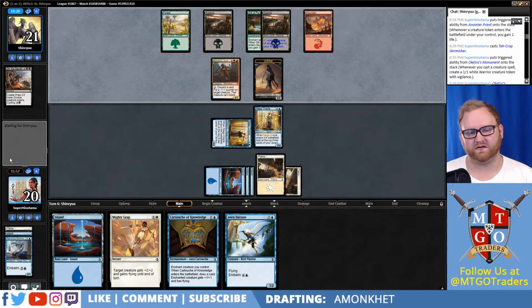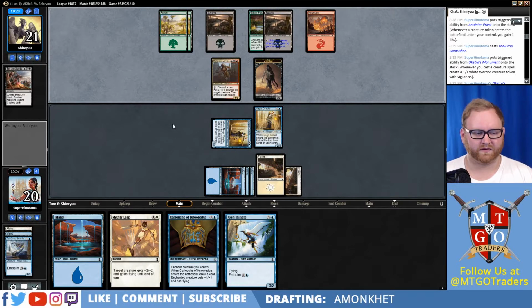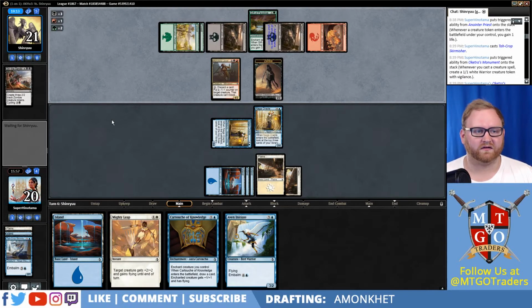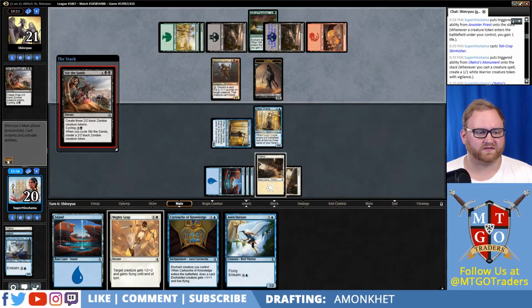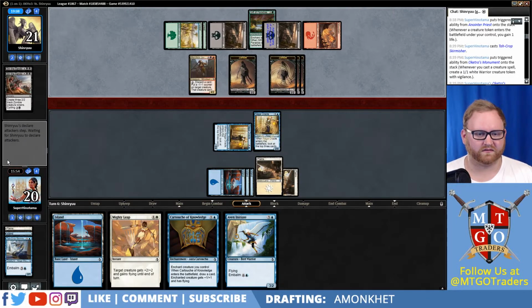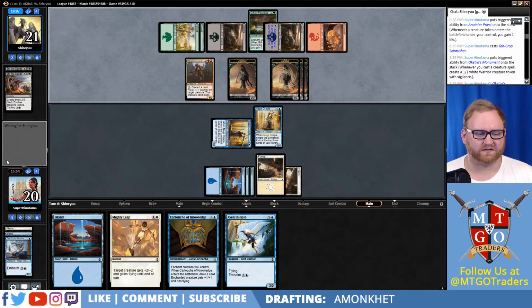Having the Javelineer be on board, though, is actually going to be kind of a headache. But if we can deal with it pretty soon, we'll be fine. Would like to draw into maybe a Cast Out. That would be fantastic. So let's see what we got here. We've got 6 mana, another Stir the Sands coming on. Wow. Board presence, you definitely have. He's probably going to ask, nope, I thought he was going to ask for a trade for the Merciless Javelineer.